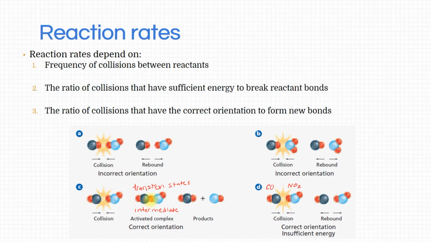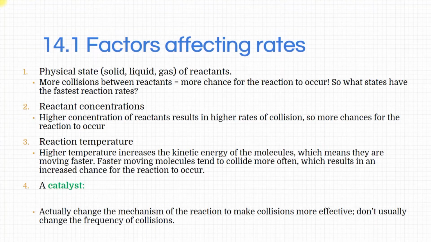That's crucial. You have to have kind of like a half a bond to the carbon and a half a bond to the nitrogen, because it weakens by doing this. It's weakening the NO bond, and since we said CO is a strong bond, that one's not going to break, whereas the NO bond is weaker, so it's the one that breaks. Okay, so we get products if it has enough energy and it's oriented precisely correct. That means that anything we do to change these three factors is going to change the rate of the reaction. So here's some details about that.